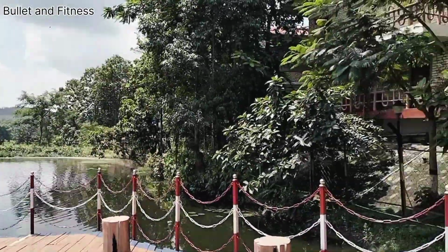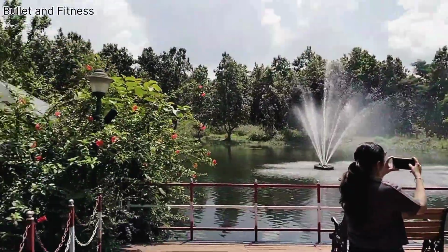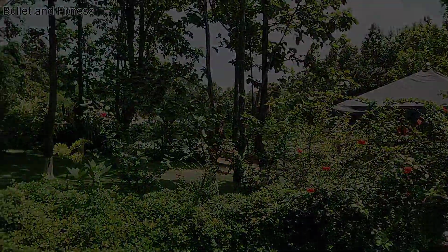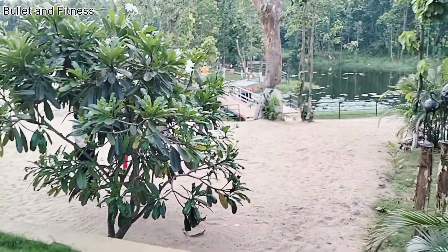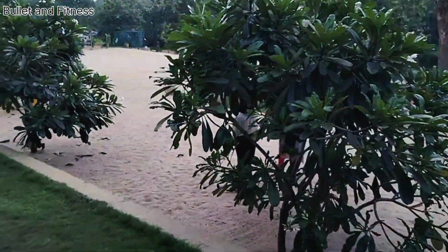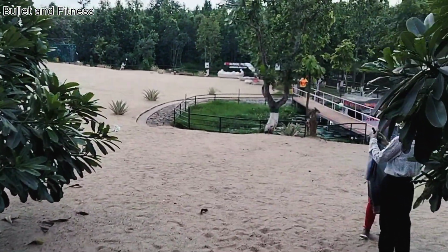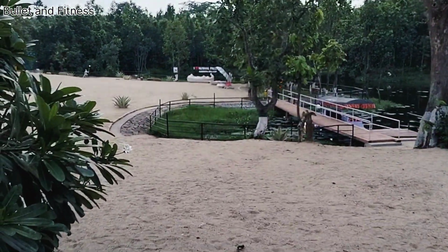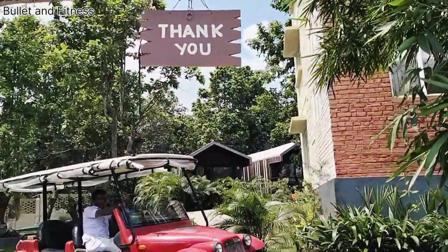Now besides these things, you can also find out here a mini golf course and a library. There is also an artificial beach. Then it's a fine dining area having a spa and salon, as well as a lounge and also a bar. This resort also contains a gym, then a banquet hall, and you can also enjoy here some indoor games too.